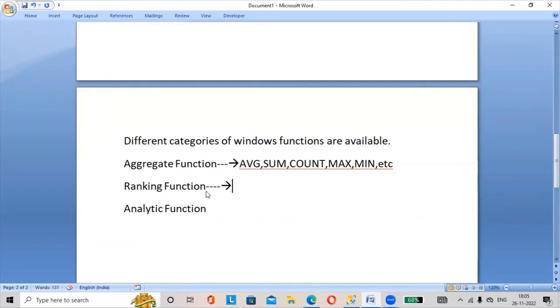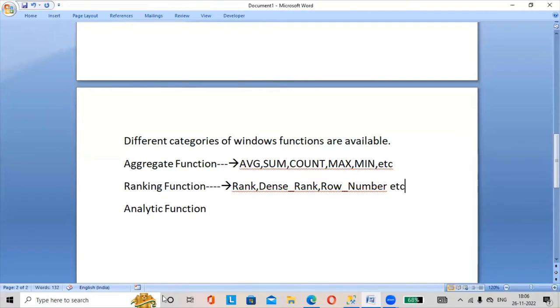Ranking functions contain rank, dense rank, row number, etc.